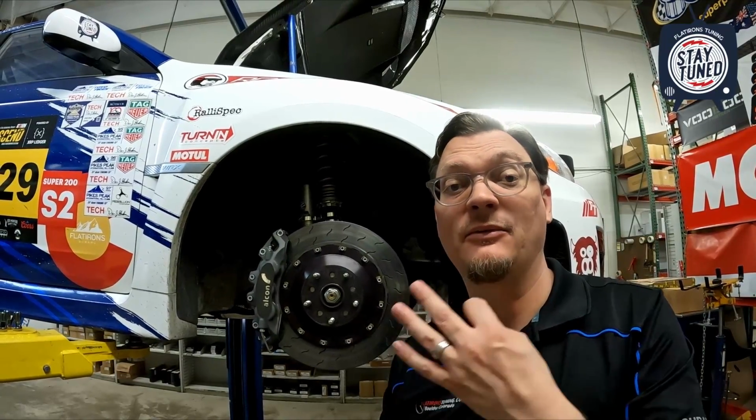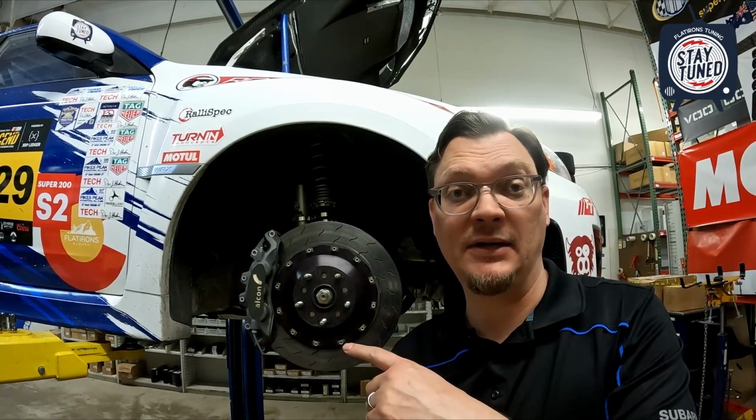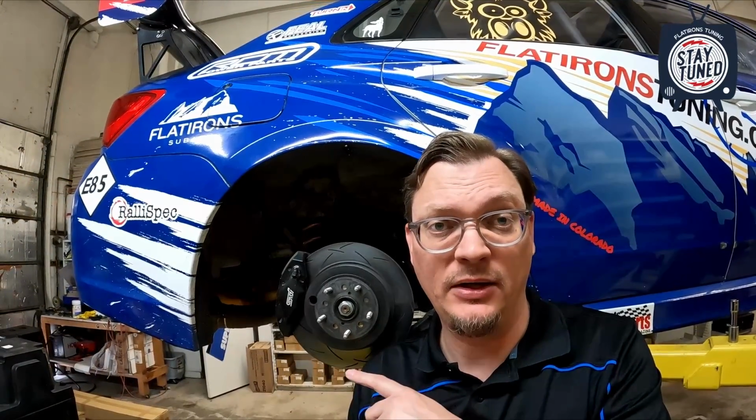For brakes, we've gone through three different big brake upgrade kits. First was a mild racing brake caliper upgrade, then the StopTech ST40, and now we're running the massive Roger Clark Alcon 365mm brakes. Back in the rear, basically the same story. We've tried a lot of different lower control arms and brakes. We tried the Subaru two-pots, and now we're on the rear Brembos. Everything's working well, but we've had to do a lot of work.